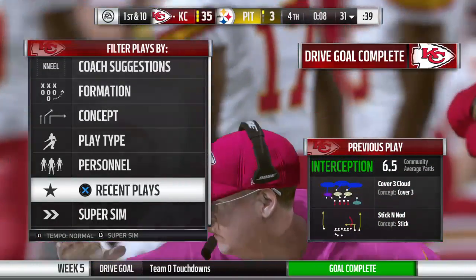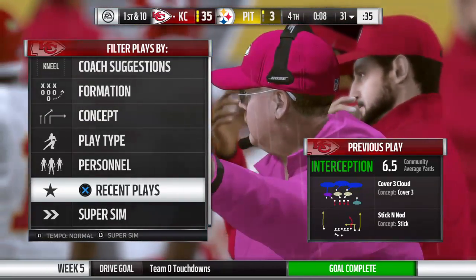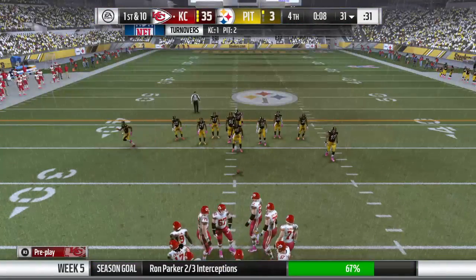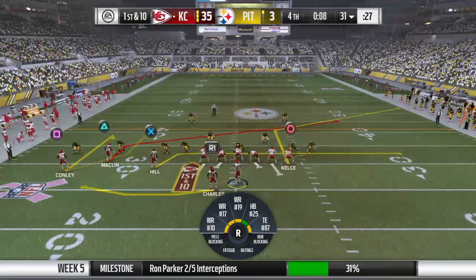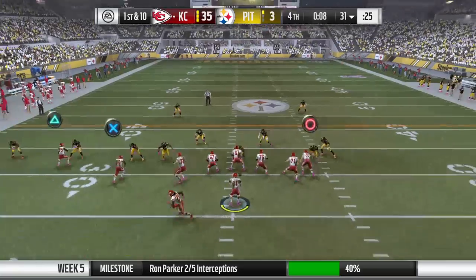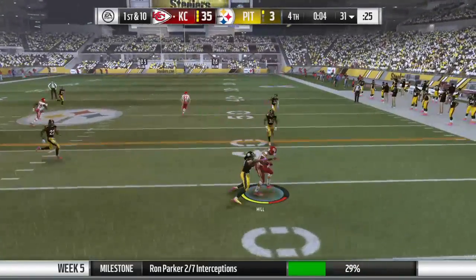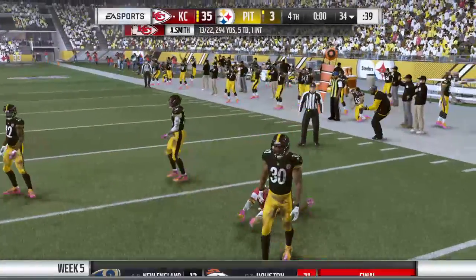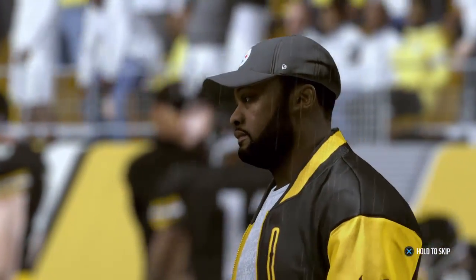Well, this defensive pressure has been constant all game long. The pass rush, the coverage, they've all been excellent, and now they'll tack on an interception here as this one continues to slip just further and further out of hand. Throwing now, Smith. And Hill with it over the middle. And able to break 1 tackle, but then quickly brought down. The completion good for 3, and it's 2nd down.